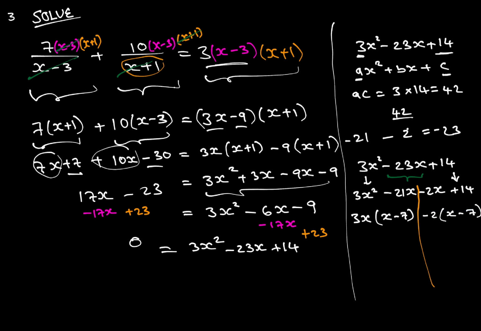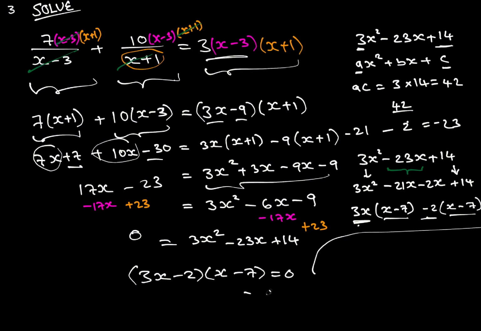Keep that in shot. Now I'm just going to combine both of these brackets. So the 3x minus 2 is going to be combined, and I'm just going to do it down here. So 3x minus 2 is one bracket, and then the x minus 7, which is the repeated bracket, is the second bracket. And remember, I'm solving, so I have to make it equal to 0. I'm just going to write it up here. Again, so that means either 3x minus 2 is equal to 0 or x minus 7 is equal to 0.